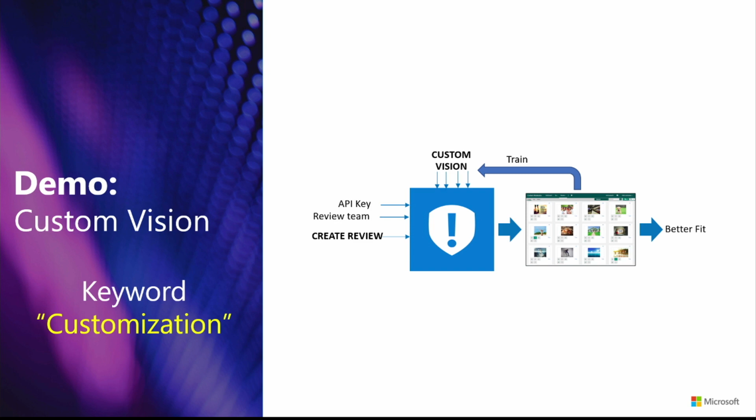So imagine this process going on an ongoing basis, where the idea is that you start with a base model, then you add your own custom layer on that to make it better fit your business. And then over time, as your content characteristics or your business changes, you're still able to keep up to date, all within the same review and scanning process. So that's the scenario here.